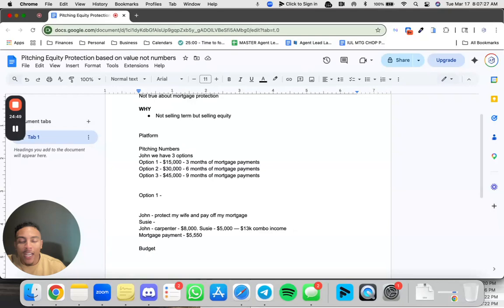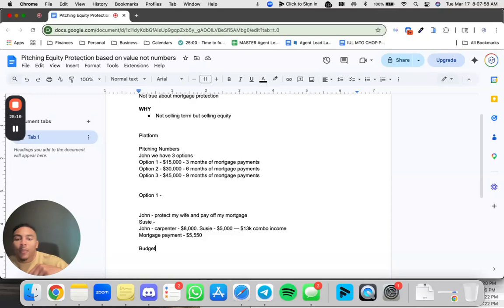And if they say, I just want to look at numbers, I don't care about protecting my family, bro, hang up the phone. That's not even somebody you want to talk to. It's not even worth trying to push that through, because that doesn't make it a bad lead. It just means they have no associative value. And that's okay, because everybody's not going to be a close and everybody's not going to be the right fit. If you try to push too many people through, you will have chargebacks. Because if they tell you they don't want it and you're just pushing them, that's not the place you want to be, right?